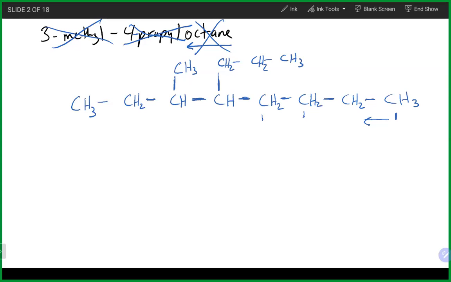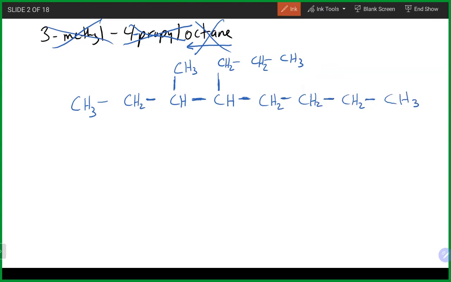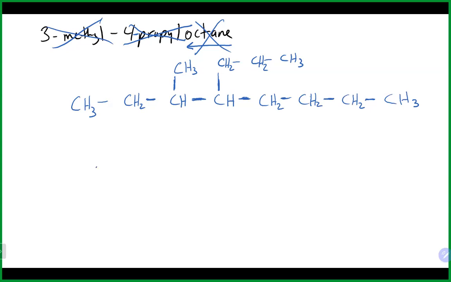Other questions? Now, if I wanted this in line structure, now that I have it like this, I could draw the line structure, and we would have 8 zigzags. So 1, 2, 3, 4, 5, 6, 7, and 8. And again, at carbon number 3, we would have a methyl group, which would just be a line. And at carbon number 4, we have a propyl group, which will look something like that. So that would turn it into a line structure. My organic teacher would be mad, I know. So there we go. I'm gonna fix it up a little bit there. Any questions on how to do that?